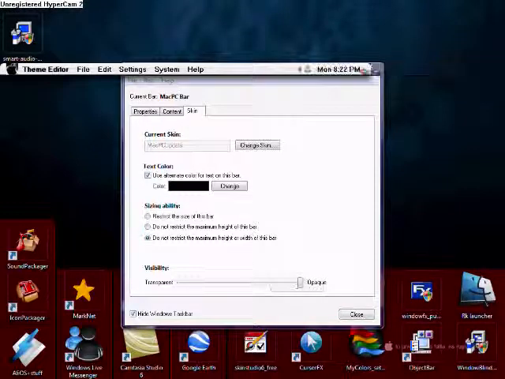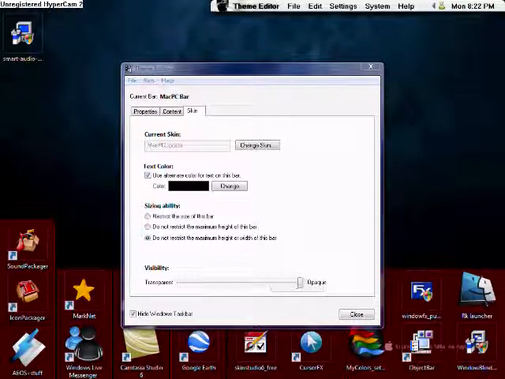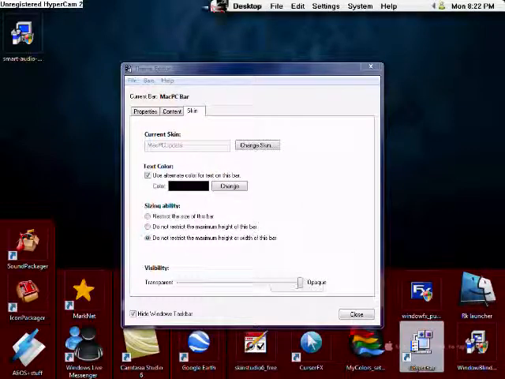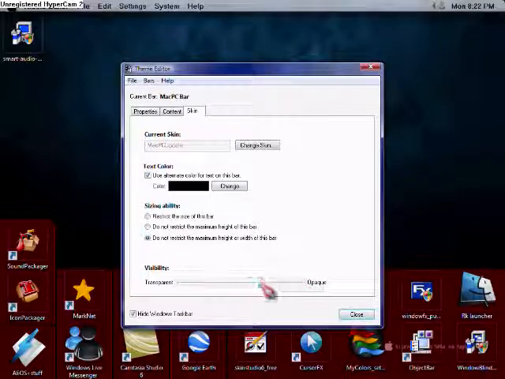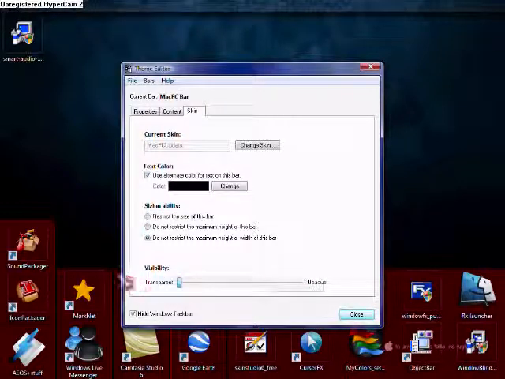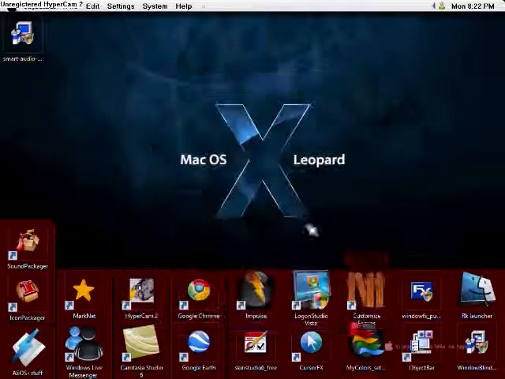You can move it around and make it smaller so you can move it anywhere. Oh, you can see the apple now. There, and I'll dock it back up. Okay. You can make it transparent. Notice it's getting transparent. Now it's almost invisible.